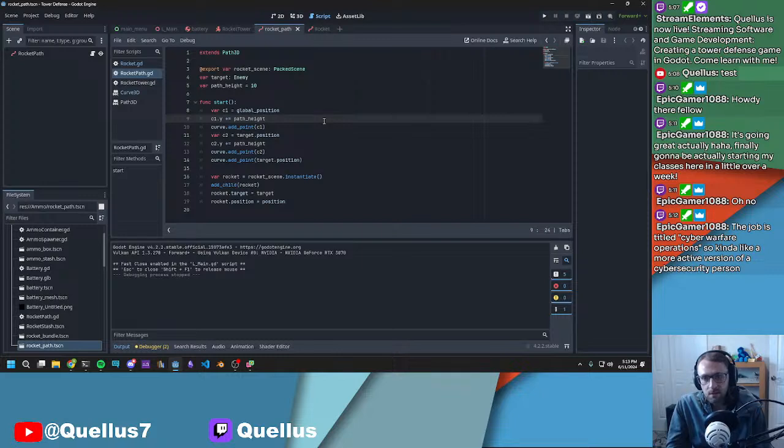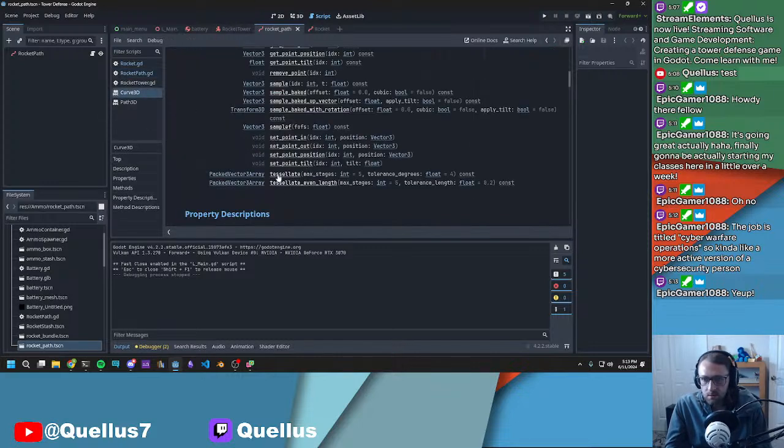So, yeah, for some reason these points aren't in the right spot. That's our first problem. Solve that problem, but then we have to do this silly thing where we add all these points to the curve, and then we call the tessellate function, which just returns a bunch of points. So then we need to generate a new curve with those new points.